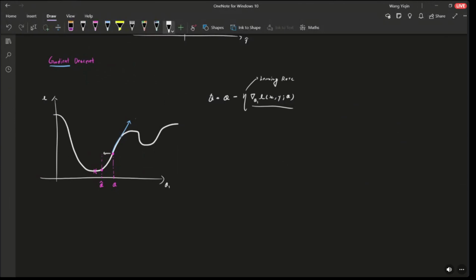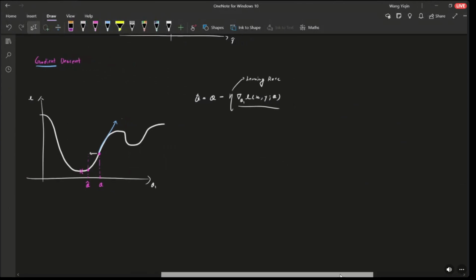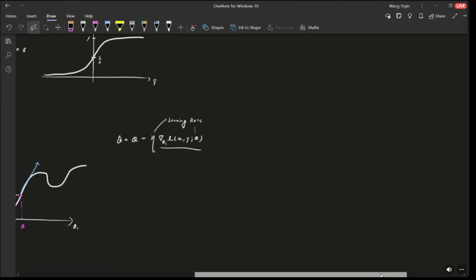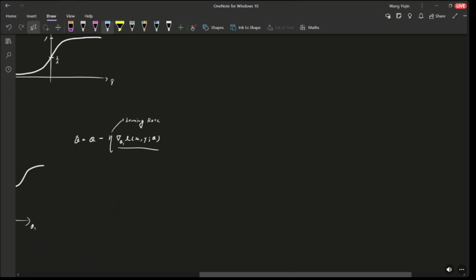Okay. So how do we obtain the expression for the gradient of the loss with respect to theta? With that, we have to perform the chain rule, and you should be familiar with the chain rule. It should be taught in secondary school, for your calculus.